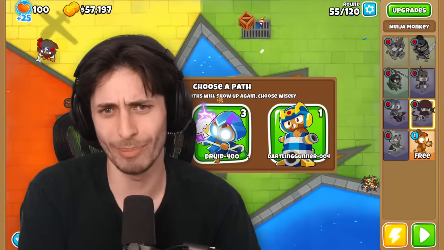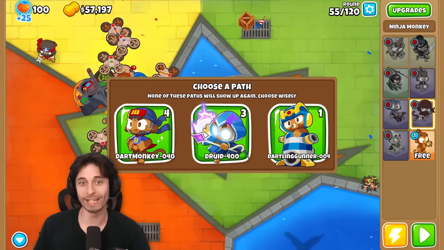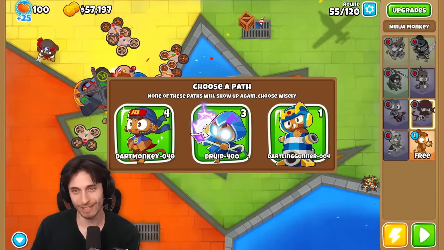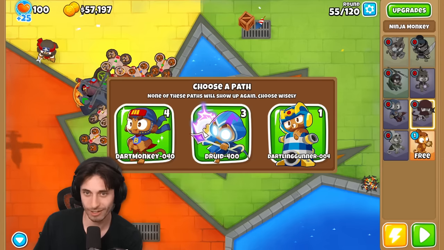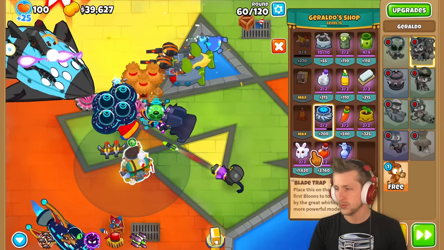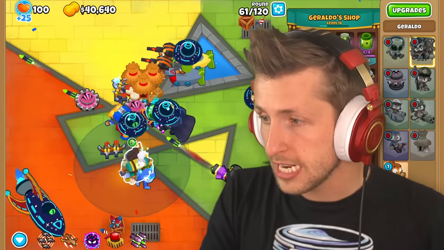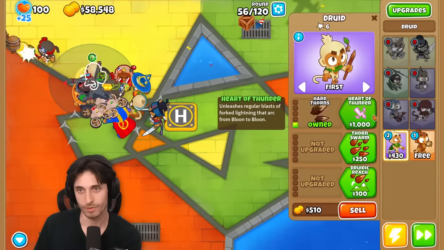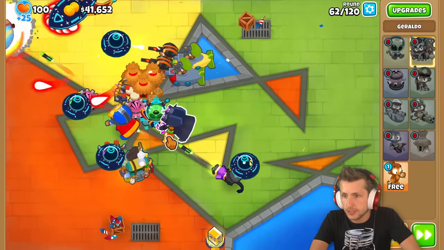Oh God, a middle path dart monkey. All right, but I can get 4 middle path dart monkeys or 3 top path druids or 1 bottom path dartling gunner. Interesting, I'm gonna go druid. Ooh, nice, okay. Oh wait, what is this? Store lives and reset ability cooldowns? Oh my gosh, sign me up, that's awesome. Who's top path druid? Do I care about these? Oh, right. I can put like the chili on this.